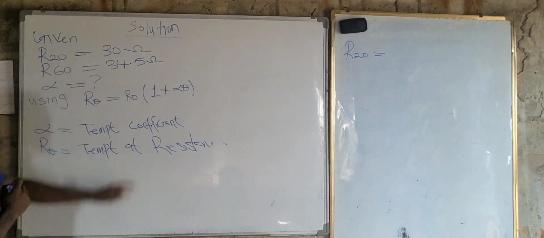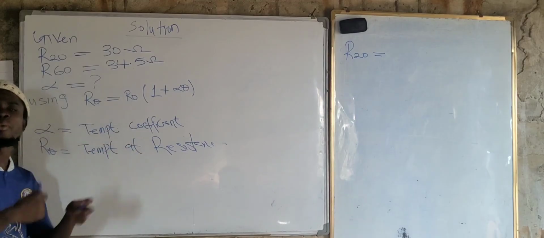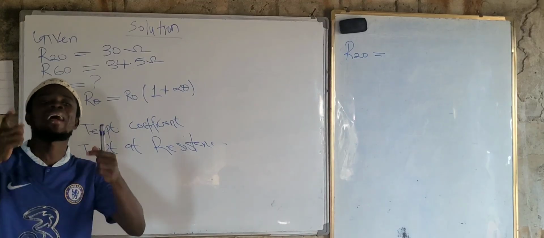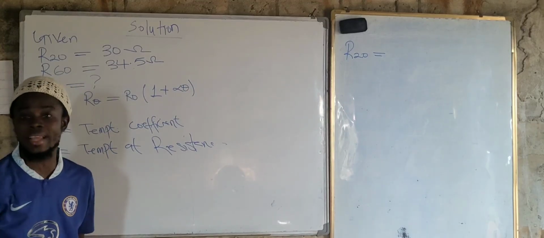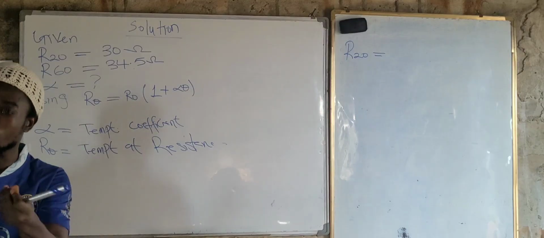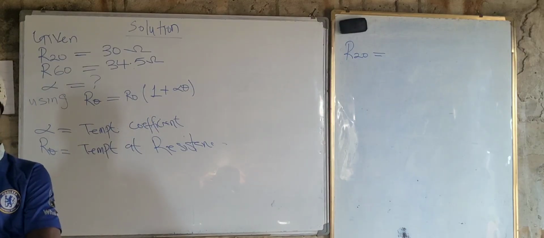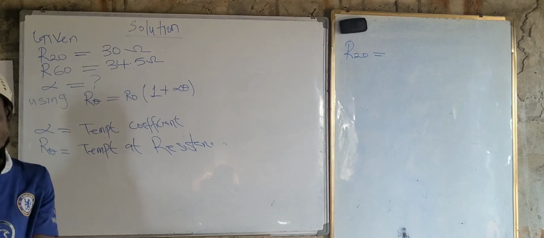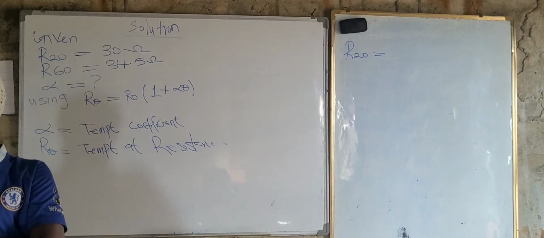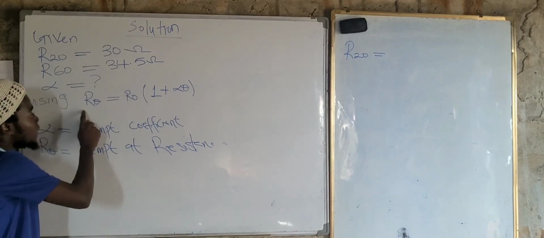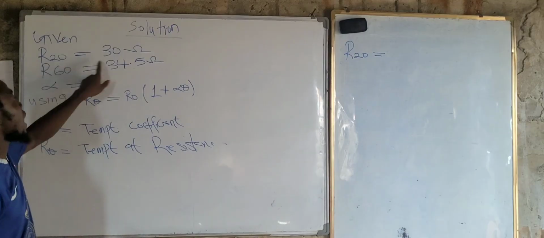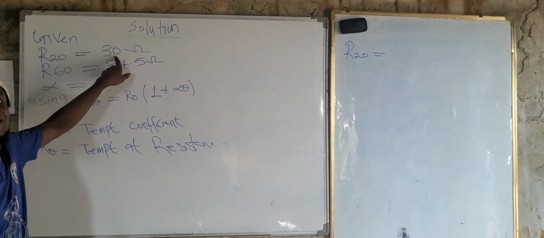So, next what do we have? We have R0, that is the resistance at 0 degrees Celsius. The fractional change of our resistance at 0 degrees Celsius at any temperature is the temperature coefficient. That's the definition, right? Just from a past paper here, you can tell that they asked you to define that one. Are you okay now, sir? So in this case, if you observe here, we have theta, but the temperature at 20 degrees Celsius has a resistance of 30 ohms, right?